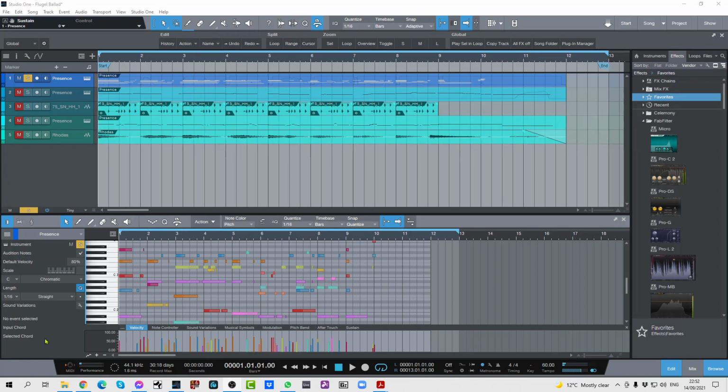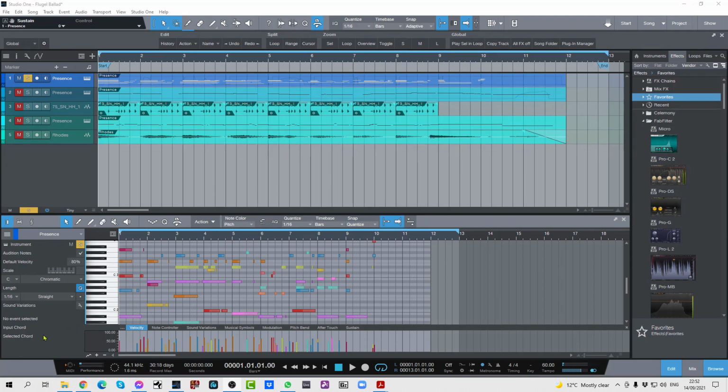You might have noticed how it is switching between selected chord and a secondary state, which is current chord. And what that means is that when the track is playing, Studio One very cleverly detects what the chord is that's being played by these MIDI notes.